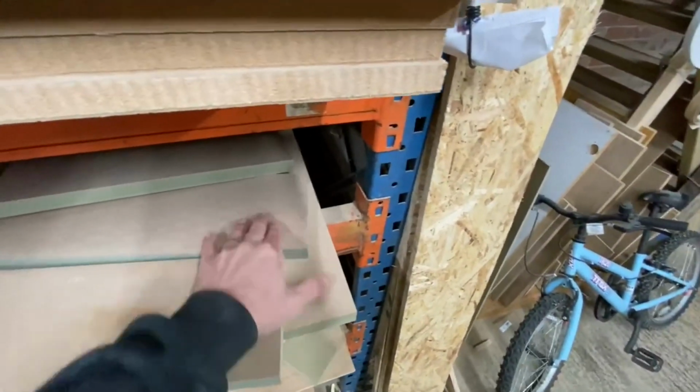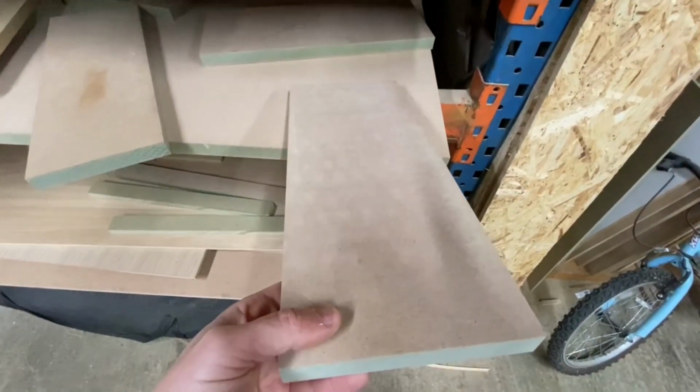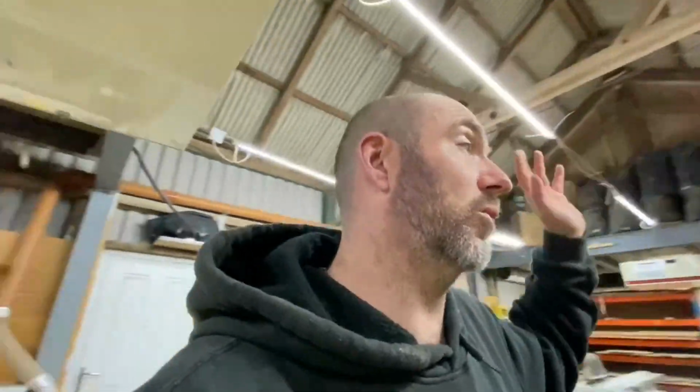And then the other bit, this is what I actually remember from before. This is what I had problems with. These, they're like dimples, but again, I can't feel them. And there's actually a funny texture on the whole thing. And I remember before when I was painting, you saw it after I was painted, but I don't think it looked quite like that. Anyway, I hope I'm not going to have those problems, because it's my last chance really. Otherwise, I'm just going to steer clear of MDF, or just outsource all the spraying and whatnot.